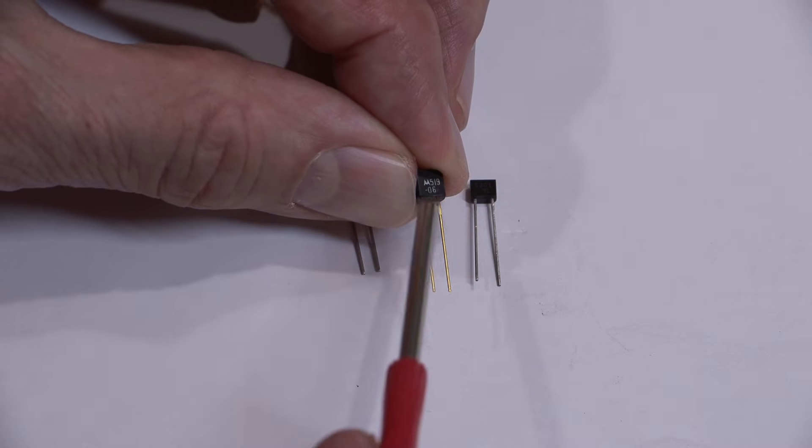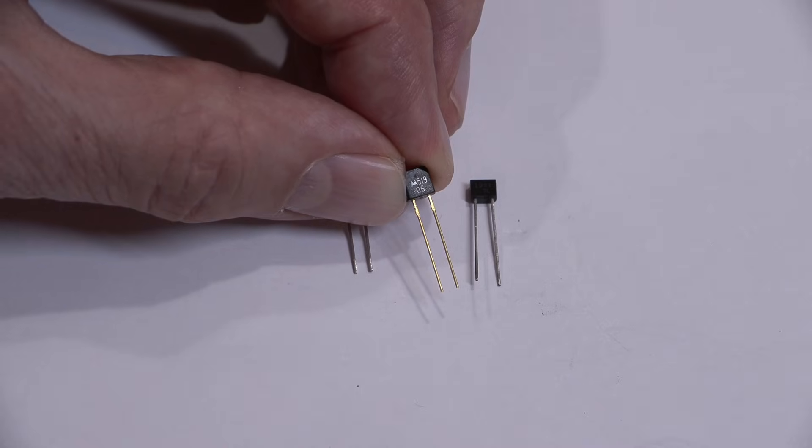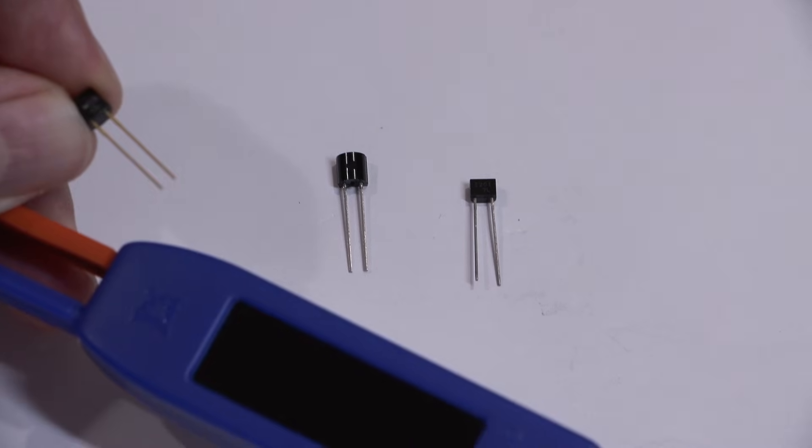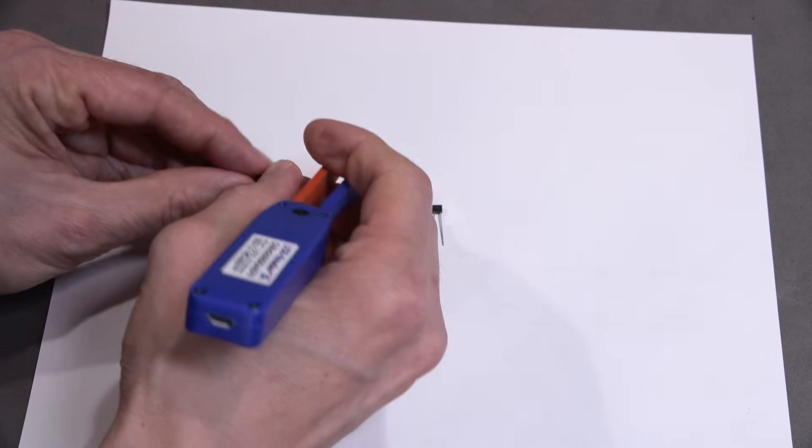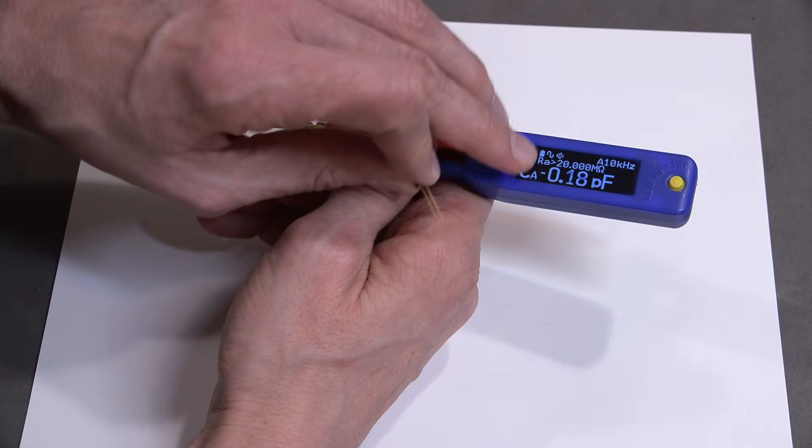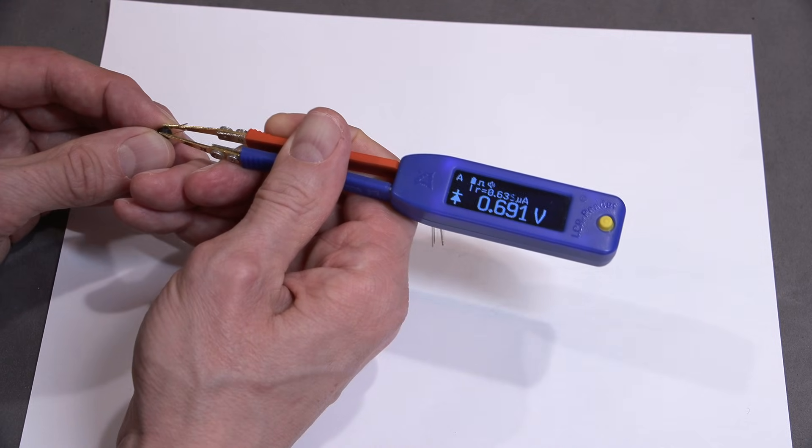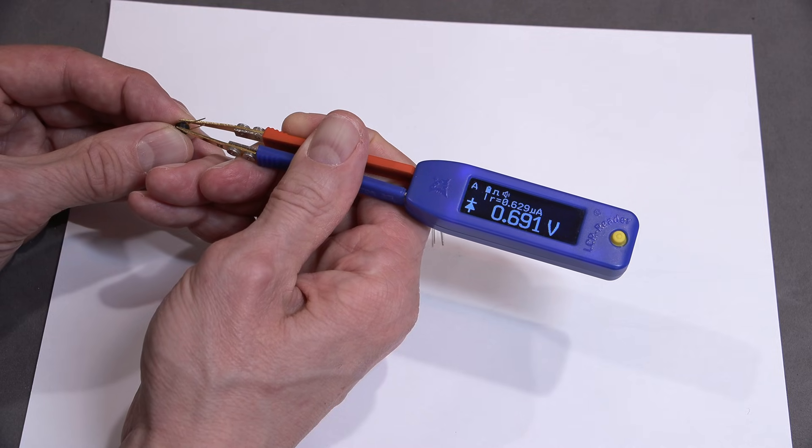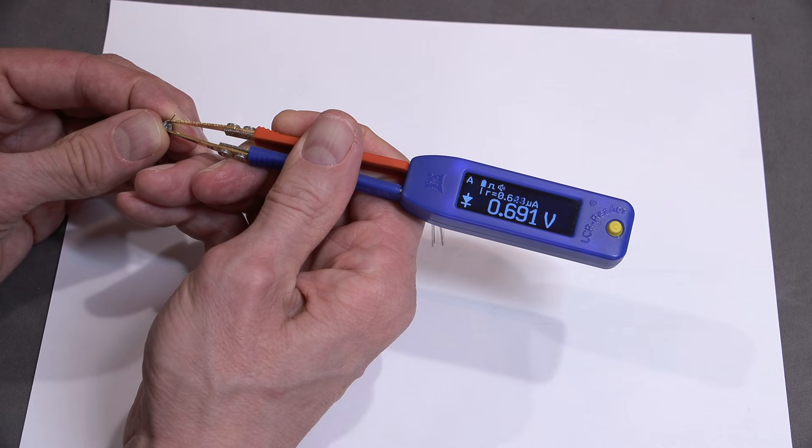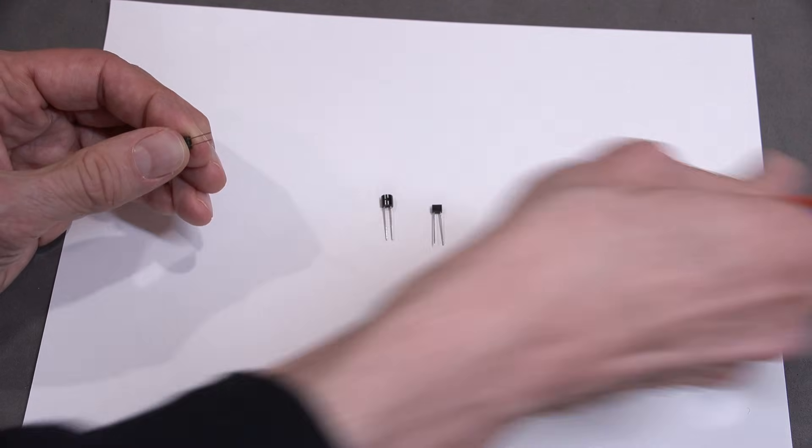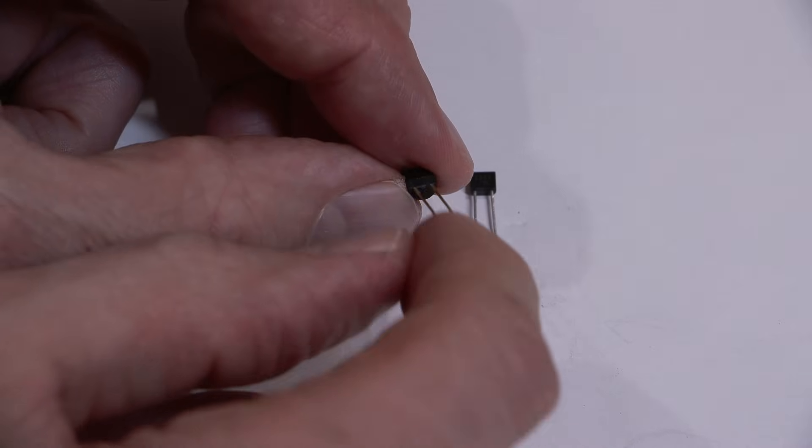Now, with this device right here, since it looks like a transistor, it really is our first hint already. But how could it be a transistor missing one lead off of it? So what I'll do here is I will turn on this little device right here. And the reason I'm using this is just because it's easier to hold the device and just pinch the leads over here. So what I'll do is you can keep an eye in this little area right here. You can see it tests as a diode. And as you can see on the display right there, the line side is facing up. If I turn the device around and retest it, the line side should be facing down. And there it is. So already we know that this is testing like a diode.